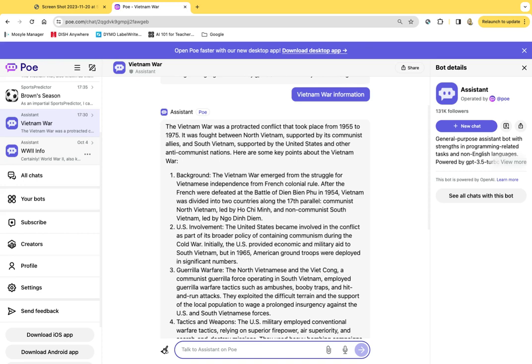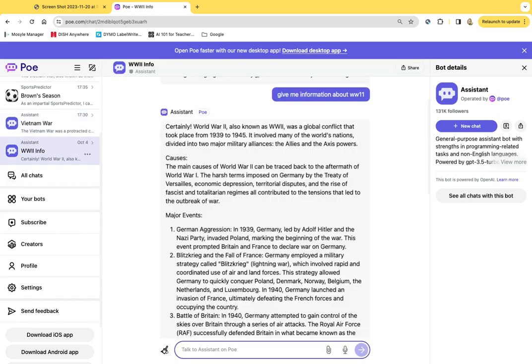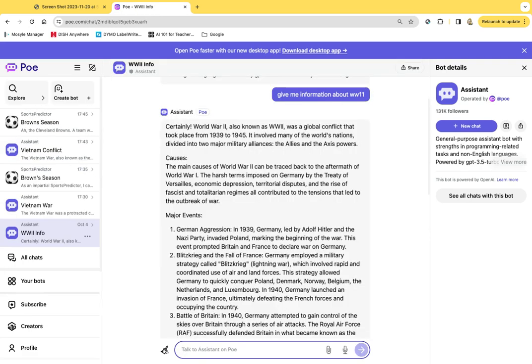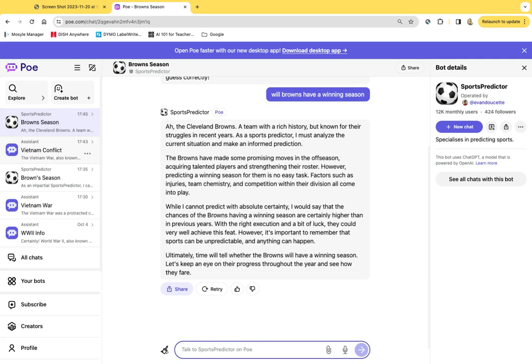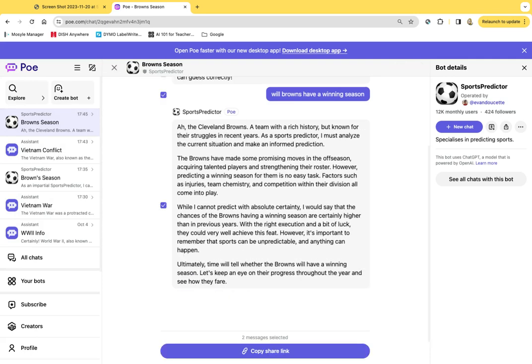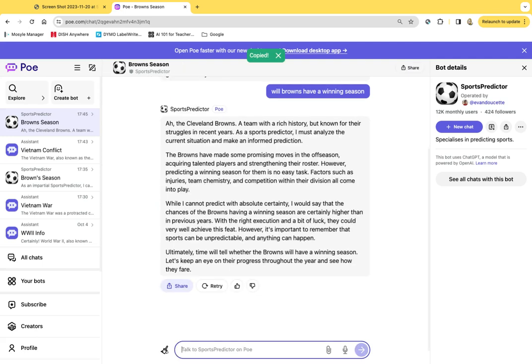Another piece of information that I had simply searched was, at one time, World War II. So notice what's happening here. As I search more and more of these, and if I ask questions of Poe, they are simply coming up here on the side. So I have a running tally here. You can see exactly the date and the time that I had searched for that information, and then I can click on it and pull that up. If I go to share, it's going to give me that option to copy the link, and then I would be able to take that link and use that. It's copied it to my clipboard on my machine.